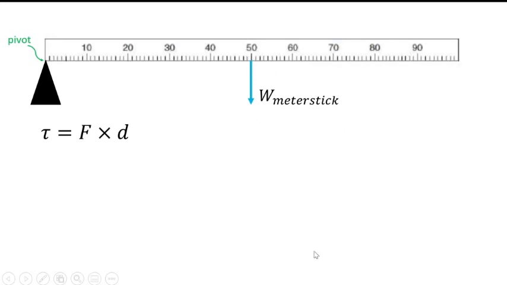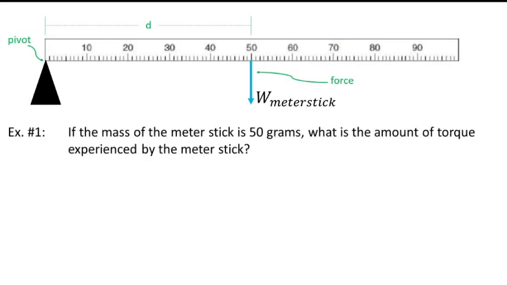First, where is the force in this system? The weight of the meter stick is a force, so that is our weight. And how will we find the lever arm? That will be the distance from the pivot to the force applied. That is the lever arm. Here, the tendency of the object is to rotate, so the torque is not equal to 0. If we replace the meter stick with a force, the torque now would be the weight times the lever arm d.